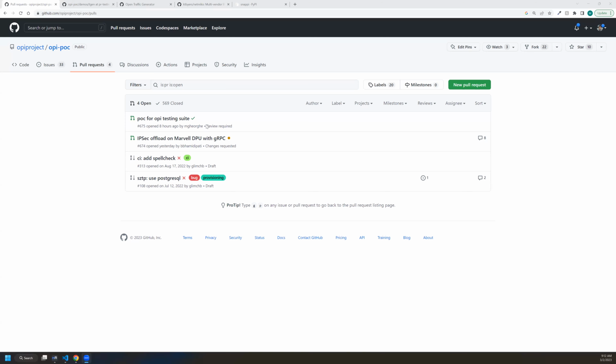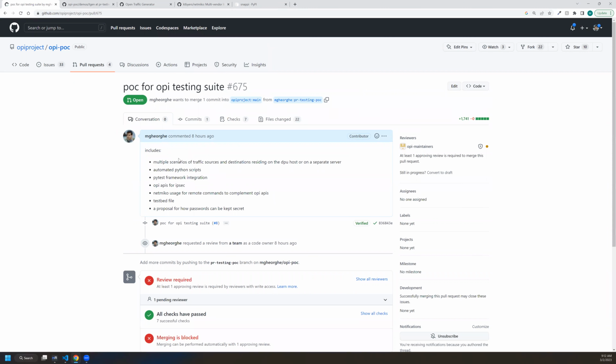Sure. Let me share my screen. I made a pull request for a POC for OPI testing. It's all in here, and basically what I'm proposing is some scenarios of traffic source and destination combinations that could be done.